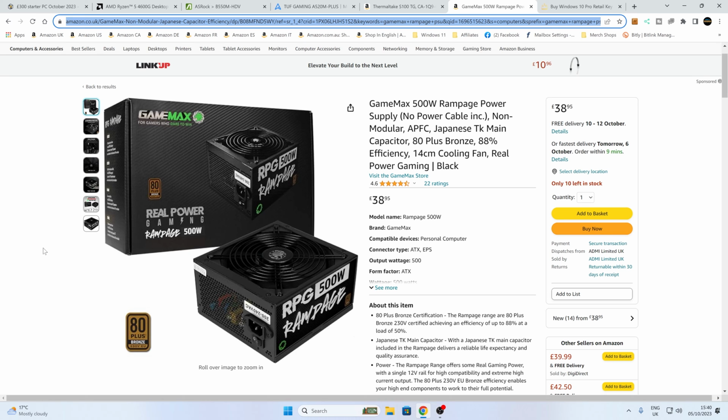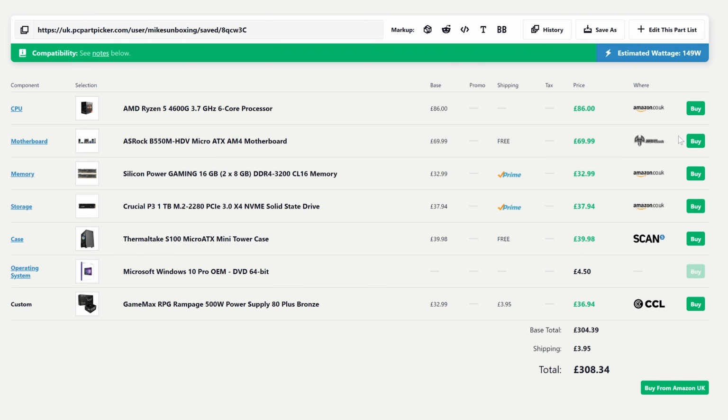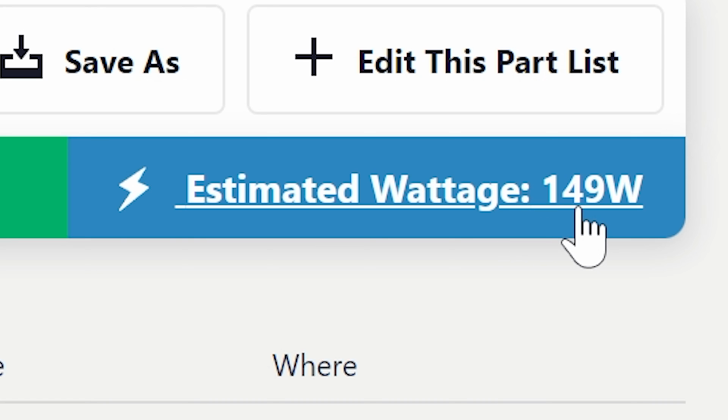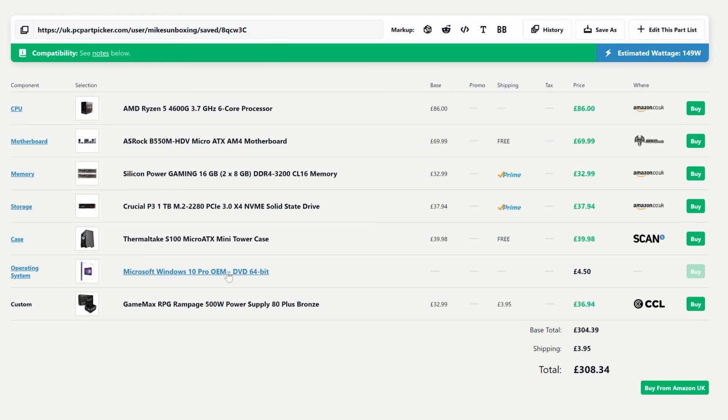And this system is going to be using something in the region of about 150 watts, I believe it was. It was rated, yeah, estimated wattage there, 149 watts, which I don't think is going to get even close to that, to be honest with you. So our 500 watt power supply has got some PCI Express connections on there. So should you wish to insert a cheap RX 580 or a budget graphics card, you can certainly do that in the future without worrying about having to replace the power supply at a later date. So spend more now on the power supply and it should offer some flexibility in terms of upgrades.